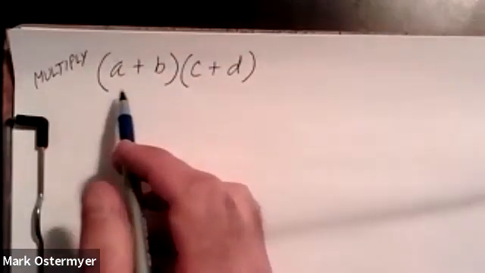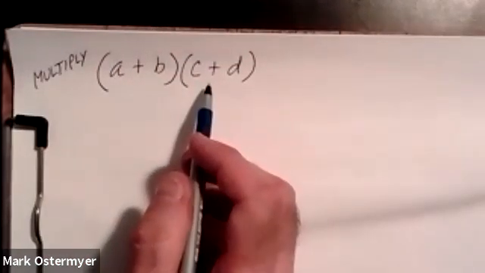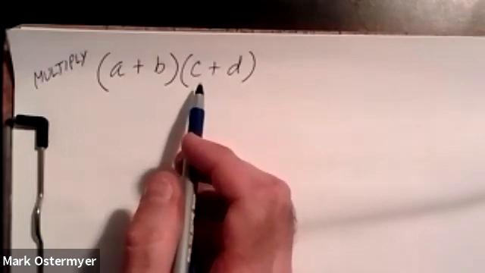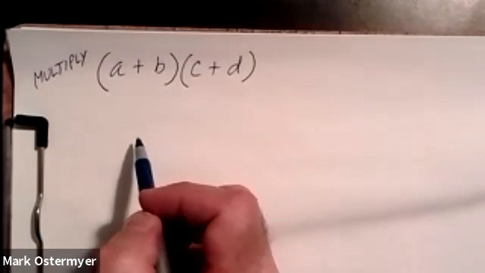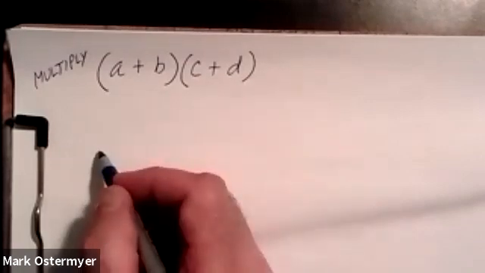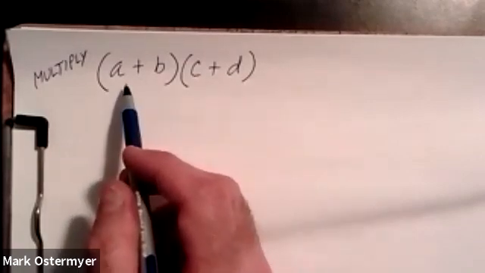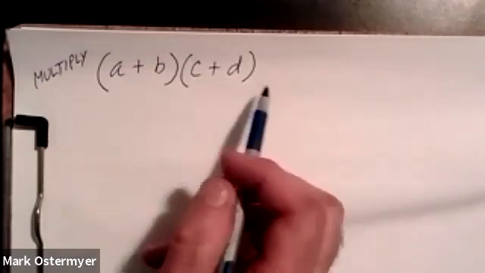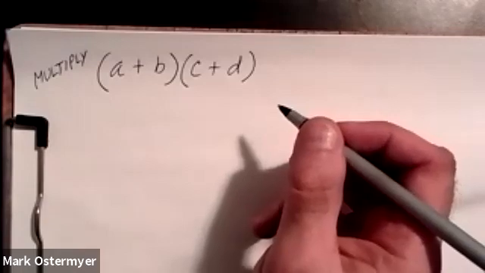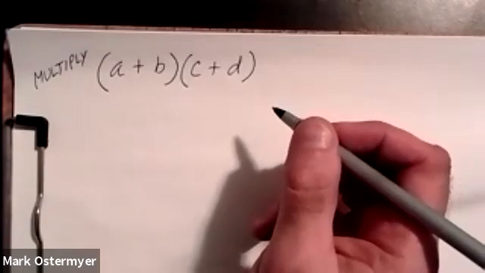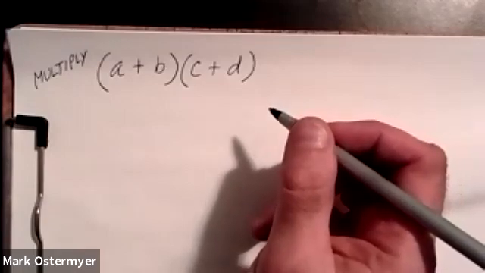There's many, many ways to show how to multiply two binomials together. I'm just going to show you a couple of ways and let you decide which way you want to go. I don't think it's advantageous to work these problems out 10 different ways. But what I'm going to show you is probably the most popular, orthodox ways of multiplying binomials together that are talked about in most textbooks.